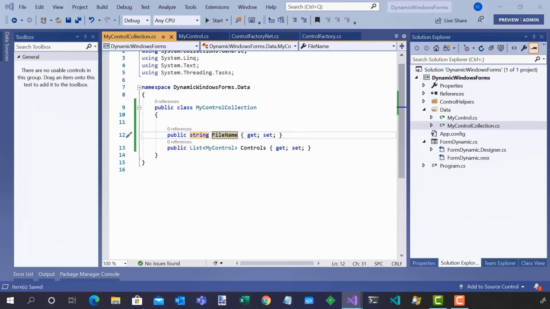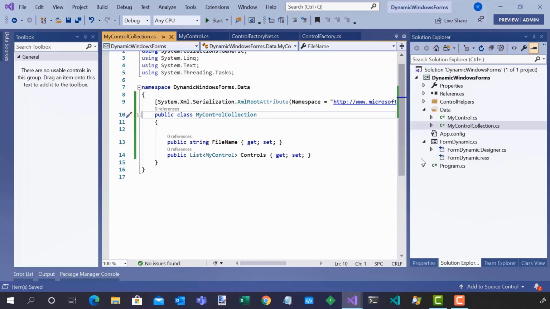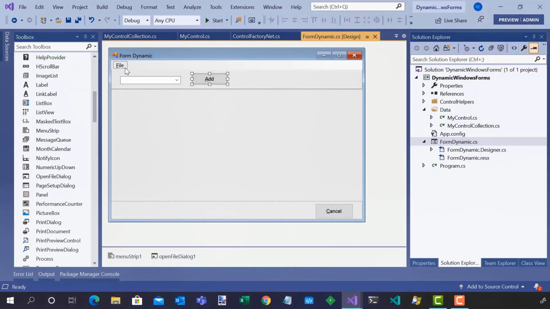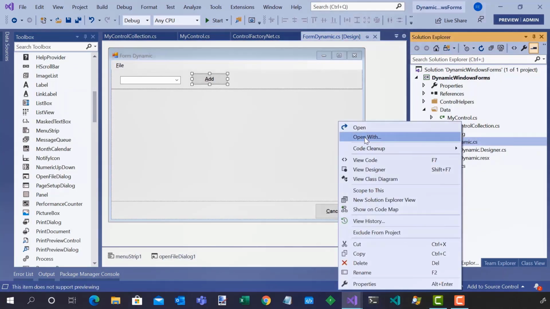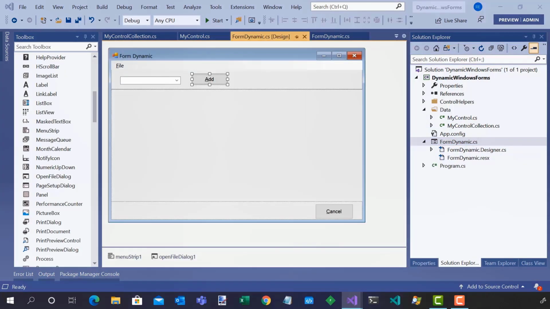Okay, so things are starting to take shape now. We need to XML serialize this. And I need to start wiring up the add button.